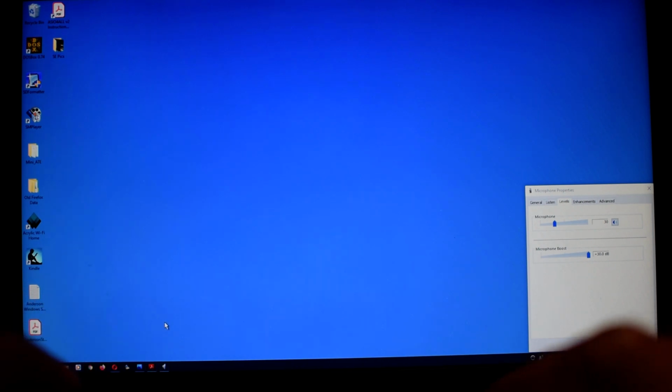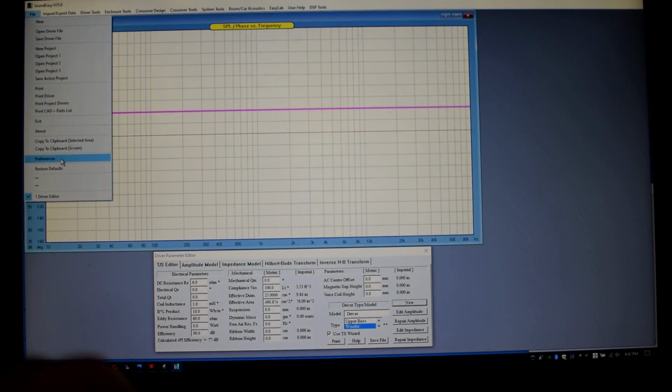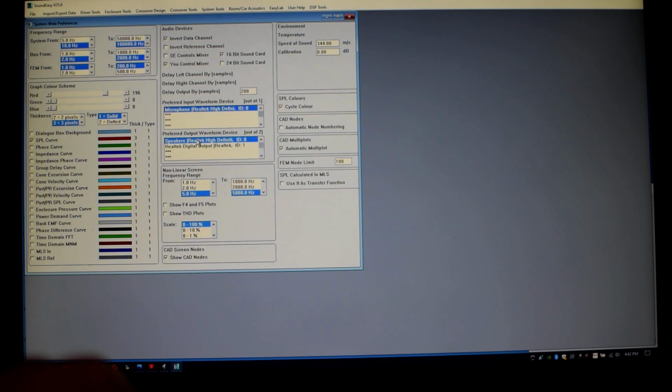And so let's start up SoundEasy here. You go into your file preferences, and we've got the Realtek microphone and speaker selected here. I set the pixels on the graphing to 3 pixels. One is just too small for you guys to see with the cameras. We're going to select the system from 10 hertz to 100k, it's really 96k, so we need a sample rate of 192k. You want to set this so you control the mixer, and I don't know about this invert channel. Looks like we need to invert this channel for the microphone when we connect the microphone up, but we'll see.